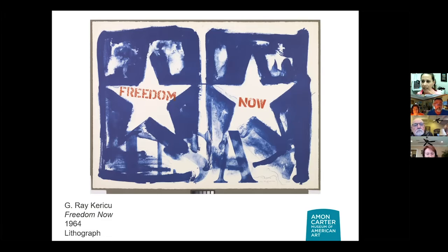What parts of it make it feel kind of like a protest sign? The fact that the blue, until you look at the detail, looks to be slapdash and splatter. It looks like it was made in a hurry to get out on the street with your sign. Yeah, I can see what you're saying. And the size of it itself has that poster board feel to it. It's 22 inches by 30 inches. So it has a pretty sturdy presence.